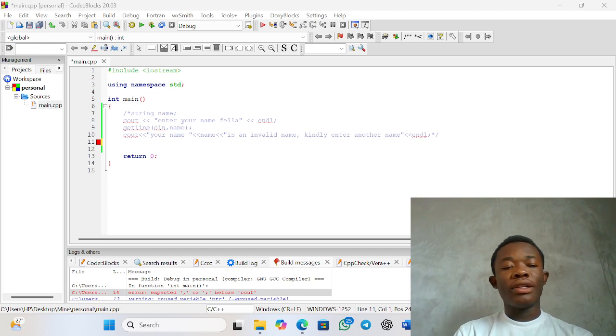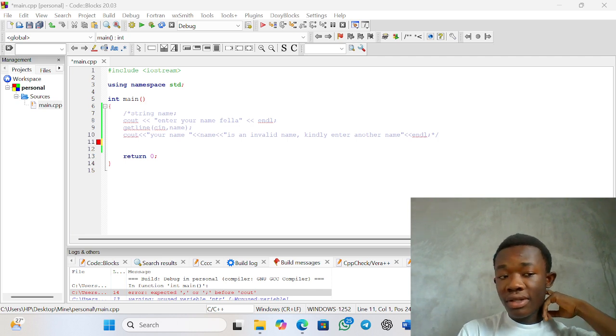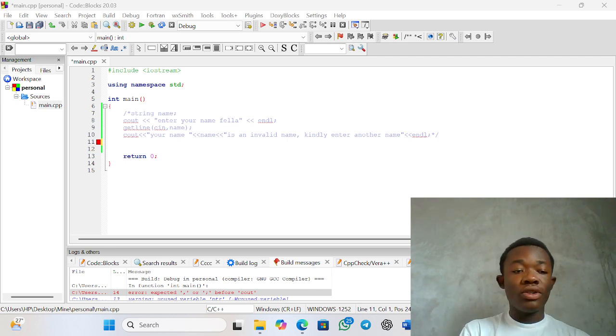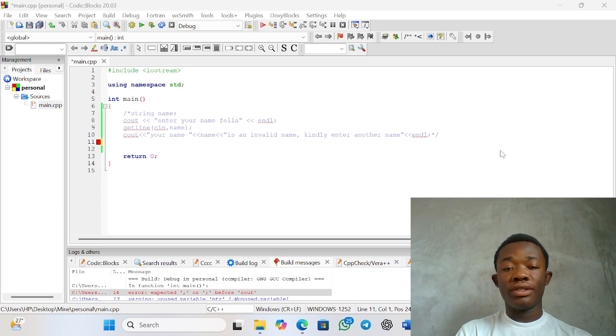So by the end of this video, you will be able to understand what pointers and arrays are and how these two relate in C++ language. Then what references are in C++ language, as well as you'll be able to define and use structures, unions and enumerations in writing your C++ program. So let's set the ball rolling by defining what pointers are and then going into its syntax.